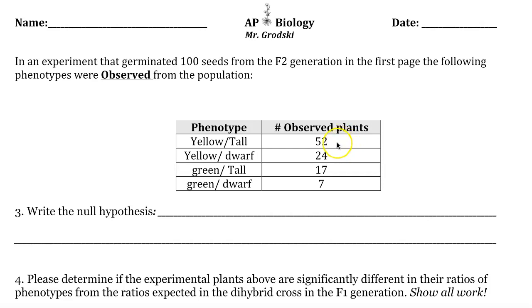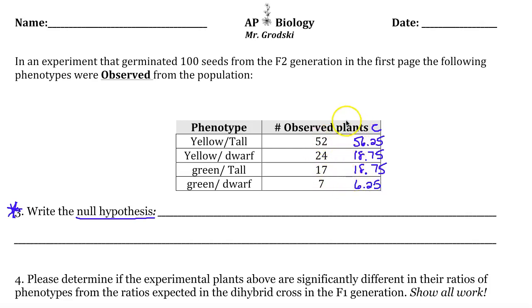And this is where we need the chi-squared. And inherent in chi-squared is something called the null hypothesis. So what we're going to do is test statistically whether these frequency values are close enough to suggest that there is no difference. We get observed 52, but we got expected, and let's put the E here for expected, 56.25. We also expect 18.75. Now you can't have 0.75 of a plant, but that's why the numbers broke out. And of course, we'd expect 6.25.